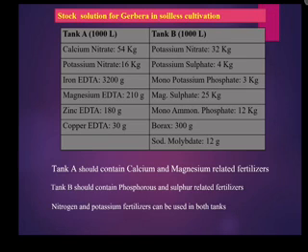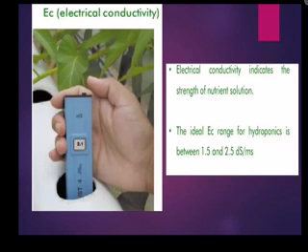From tank A, we will be taking less, maybe some 10 ml per liter of water. We will be taking just 10 ml of the tank A solution only. Imagine, whereas in soil cultivation we will be dumping the fertilizers. Here you see, for 1 liter of water, just 10 ml is sufficient. So 10 ml of tank A solution will be taken, and 10 ml of tank B solution will be taken, and added to our reservoir. After adding the 10 ml of A and 10 ml of B to the reservoir, the next step is checking the EC of the solution.